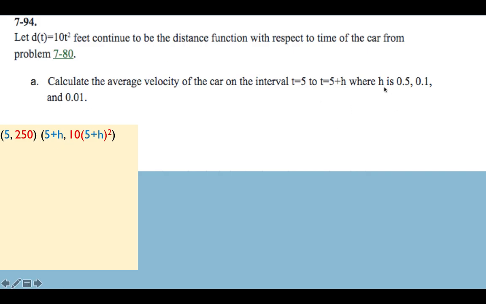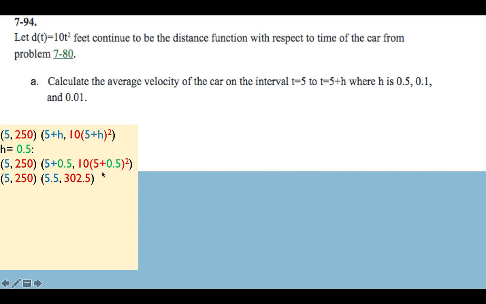And now we're going to do the first one, which is when h is 0.5. Okay, so when h is 0.5, let's do some substitution, everybody. So notice that this h now became 0.5. All right. Now what we're going to do next is some arithmetic, basically some calculator work. So 5 plus 0.5 is 5.5. Then we have here 5 plus 0.5 is going to be 5.5.